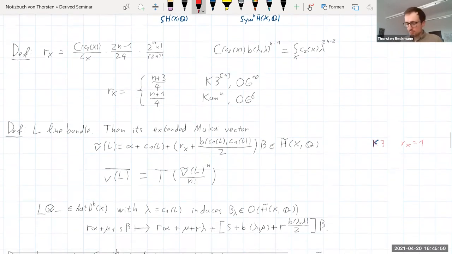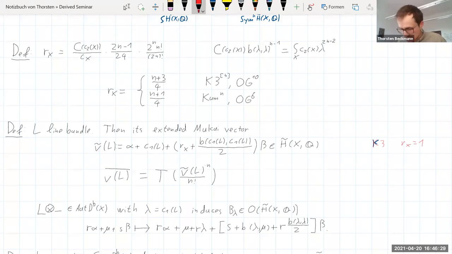Why does this work? In general, the statement behind it is that tensoring with a line bundle is an auto-equivalence of the derived category, and by lambda, the first Chern class. This is probably the only thing one can easily calculate without using the Mukai vector definition. This auto-equivalence has an action on the extended Mukai lattice, given by the operator B_lambda, which is sometimes also called the exponential of lambda, or exp(lambda) for K3 surfaces.